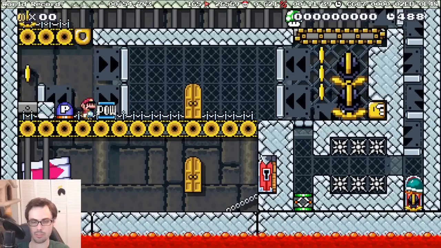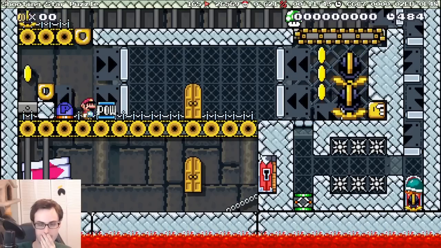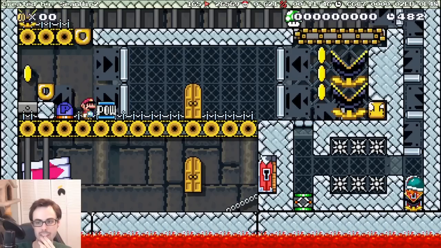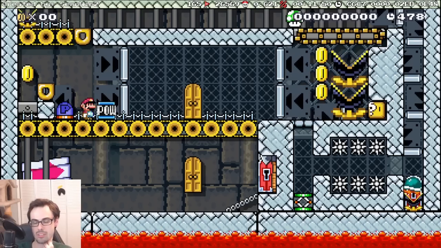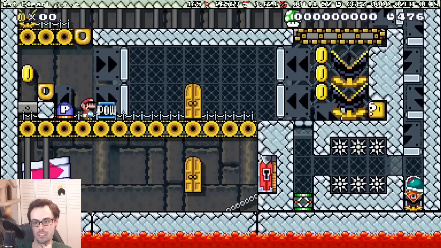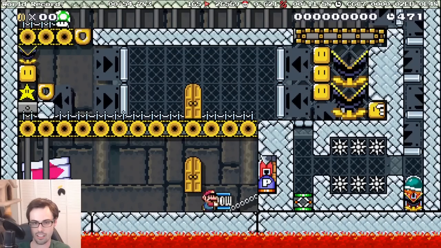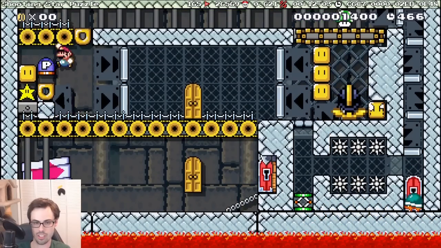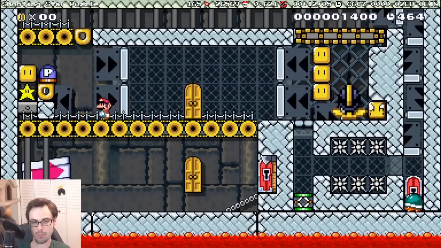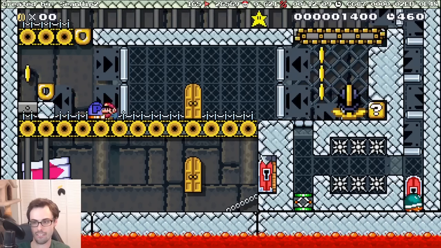Man, I feel like we were doing so well. How can we do this part differently? Could we do it with a POW block instead? I don't think that would help us though. Does hitting the P-switch do anything? As far as I can tell, hitting the P-switch doesn't really do anything for us. So the reason we're doing this part is we hit the P-switch to make the block above the star turn, so the star doesn't get killed by the muncher. We then kill the muncher with the POW block, and then we put this over here so the star can go up there.